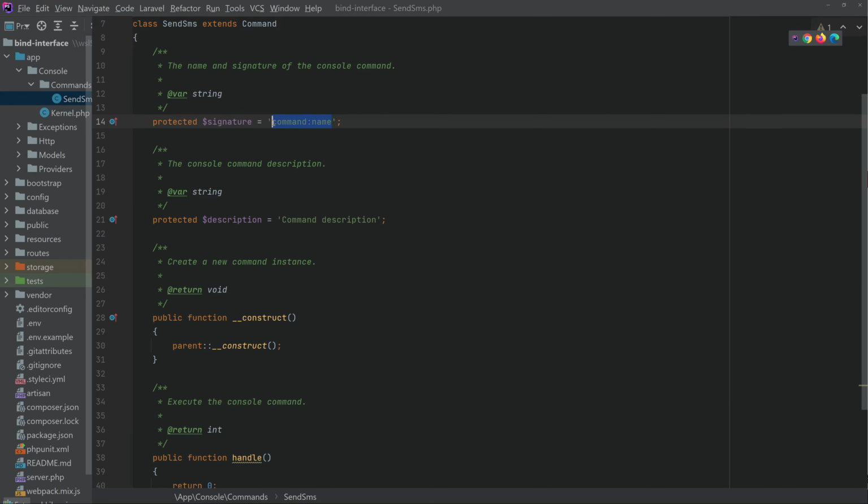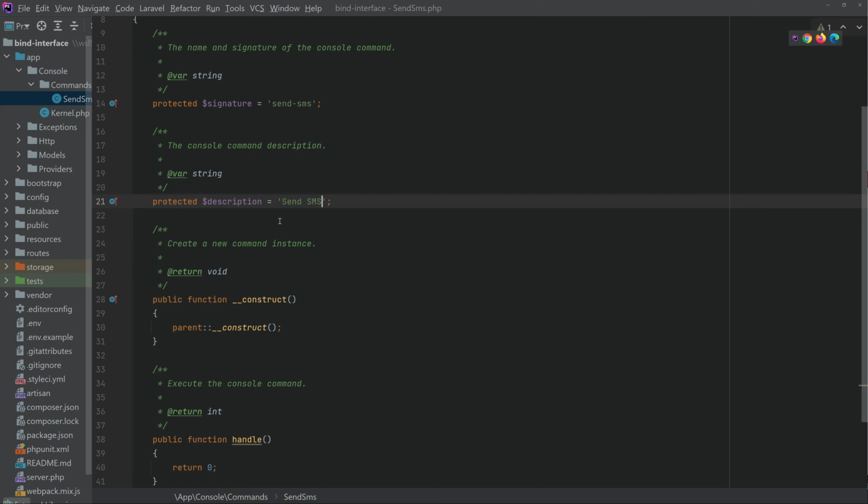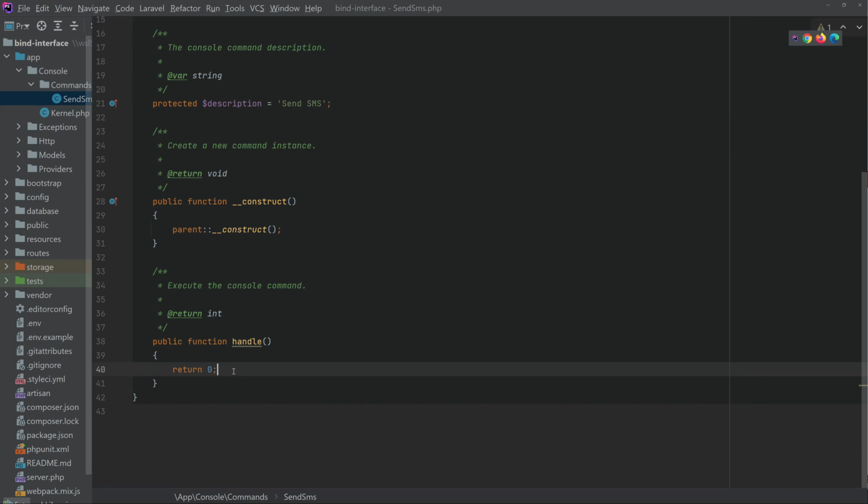We're going to name the signature send SMS. Okay, so what we're going to do is say, if the env for SMS driver, we don't have that yet, is equal to, let's say, Twilio in this case.